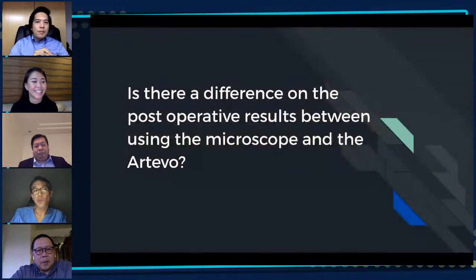Any consultant can answer. I believe Dr. Salud mentioned about 20/30. So that was a pretty fantastic result. As far as the journals I've read regarding retina surgery, there's no difference. The success rates are just the same. If you expect that the results might be a little poorer because of the adjustments that new surgeons will have, none. In my case, if I combine the two kinds of 3D systems that I've used, my results are exactly the same as when I used the analog microscope.